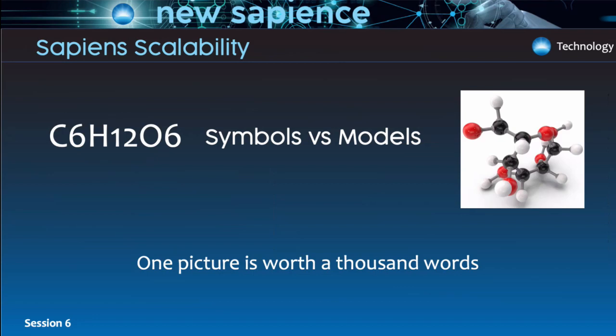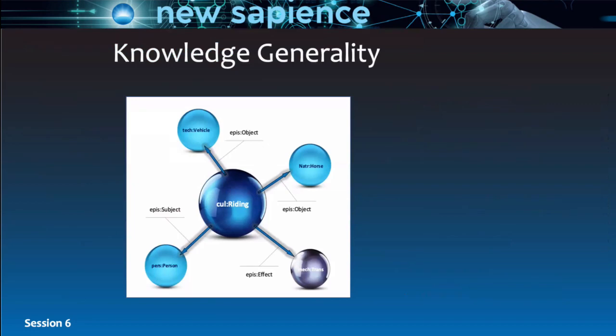So when you're using symbols and trying to make knowledge processable in the computer, you're going to have layers and layers of processing to encode and decode the symbols before you even get started. And that, in general, is one reason why our technology is so much more compact. It's the reason we say a picture is worth 1,000 words. Pictures are models. Knowledge has generality.